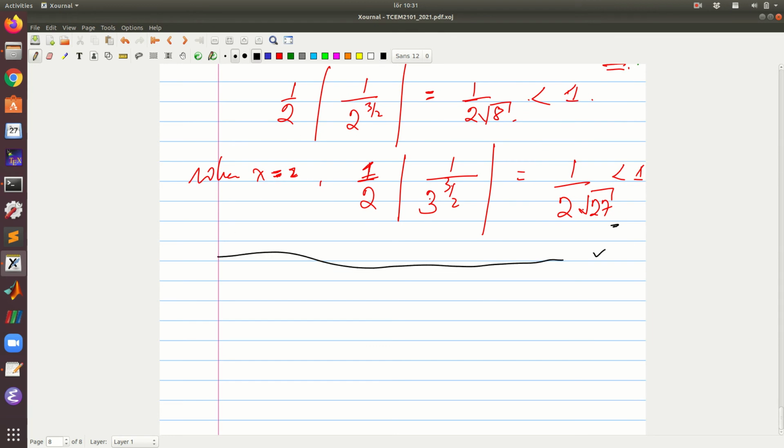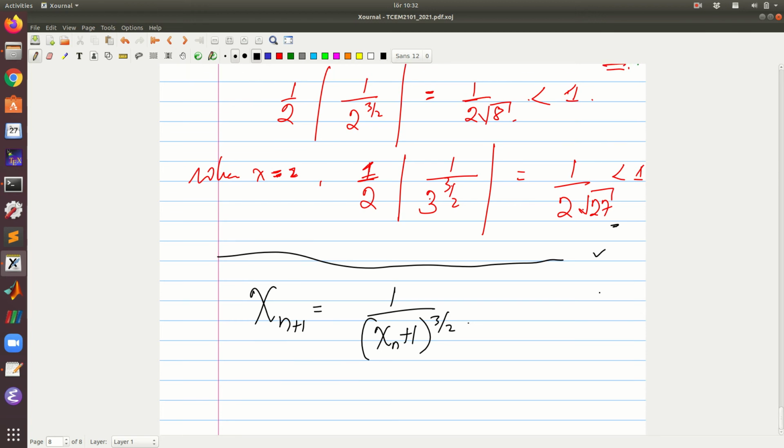So if that is correct, then next we are going to use that form. So we have the form which we are going to use to generate our sequence, which is x_{n+1} equals 1 over (x_n plus 1) to the power 3 over 2. Okay, so that is what we are going to generate.